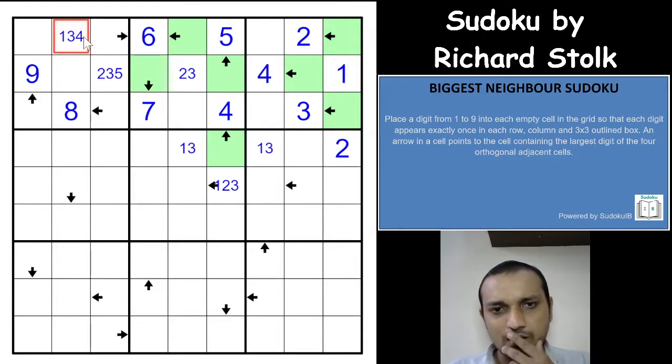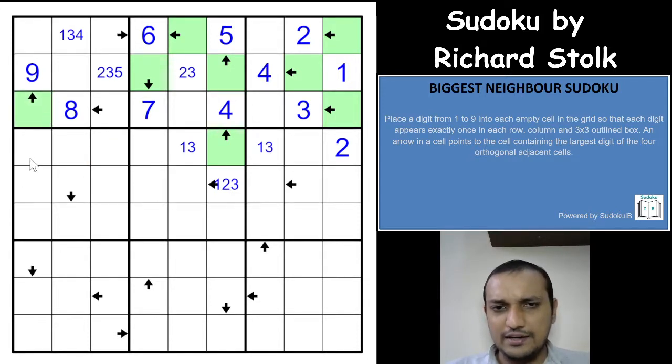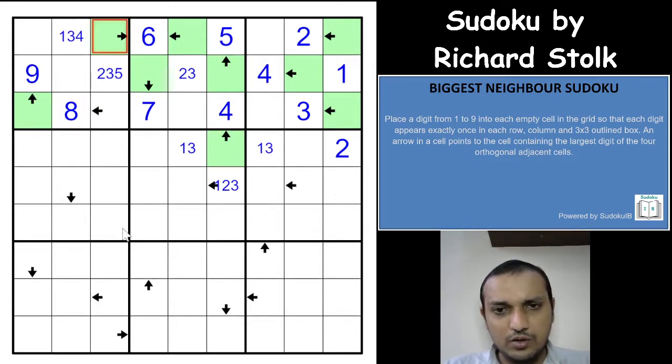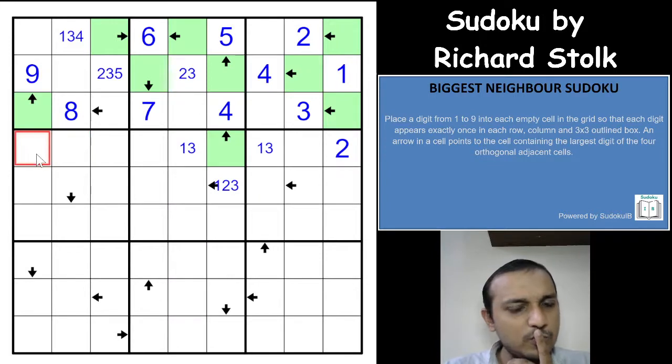Okay, and now this cell cannot be a 9. Okay, so where can, let me see that. This arrow is also done because you cannot have a 9 here, and this arrow is also done because we won't write a 9 here. But let us remove that for now. We might get confused here, so let us remove that and let us go with the Sudoku.